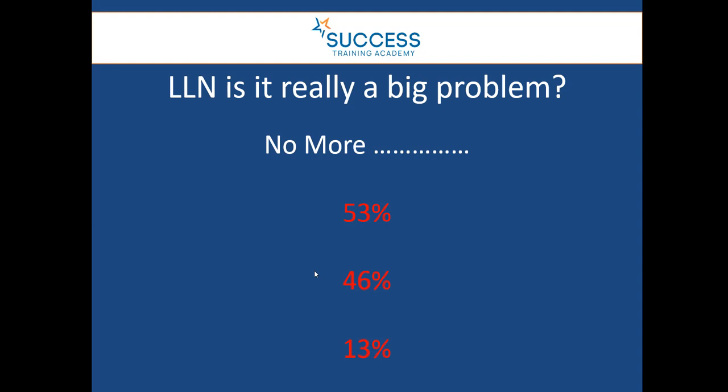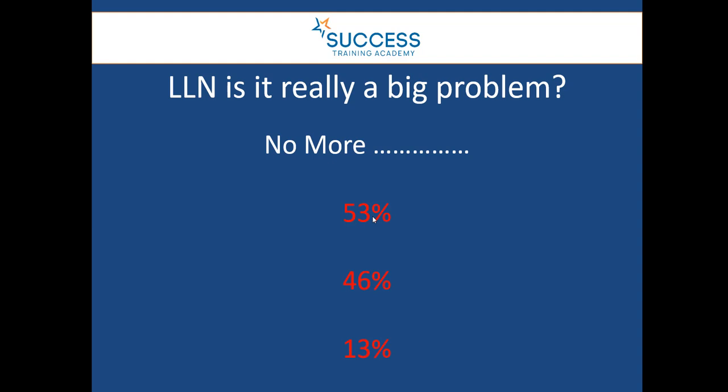Back in 2011, they actually did a report, and the report was called No More Excuses. This report really shaped the landscape for LLN, and it really showed us ultimately how bad the levels of LLN were in Australia. In the report, No More Excuses, and you can certainly look it up, it's a very insightful read. If you go to Google and type in No More Excuses, it's going to be the first result that comes up. As you read through the report, you're going to come across some pretty scary statistics.